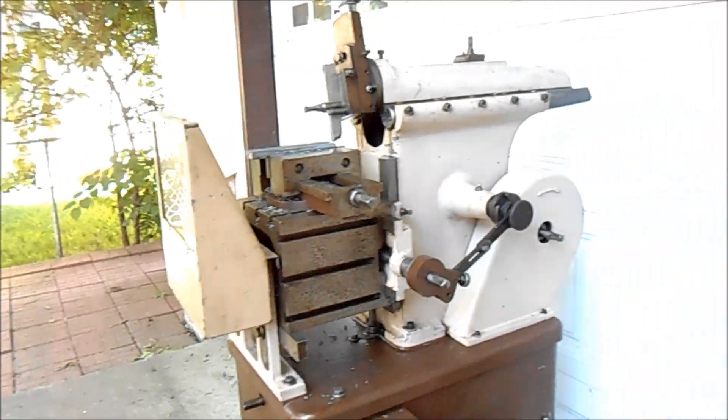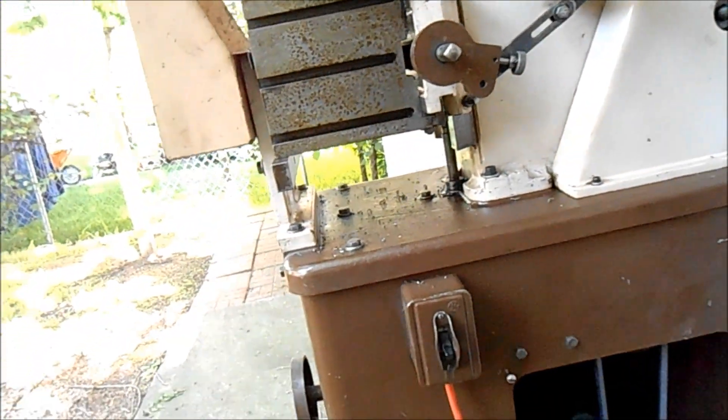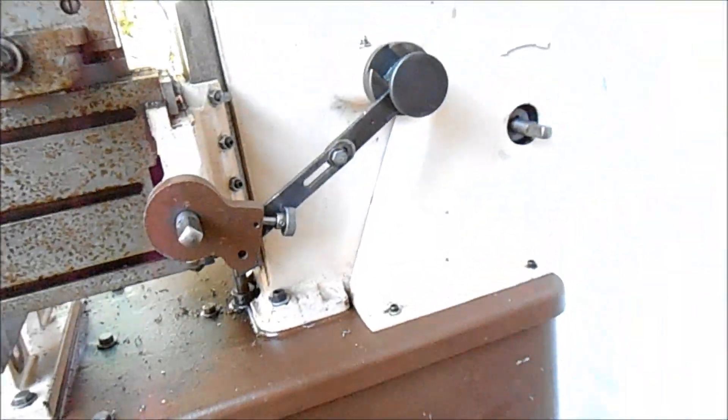Hi, this is Lucas. We're going to try this without a tripod today, sorry about that. We're going to look at a Logan Shaper — it's a more recent shaper, the 8-inch version. It's got a door here. I actually set this up so that you can install the door quite easily without any tools, and then open it up and recoup the space underneath where you can actually store a few things.